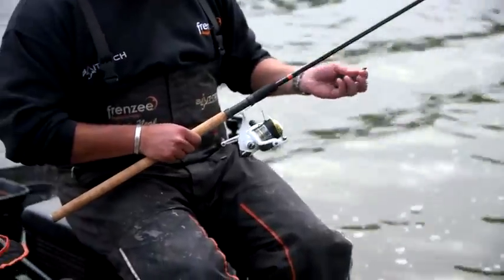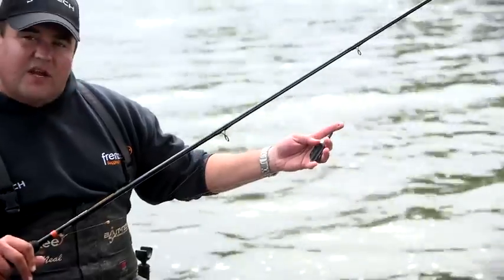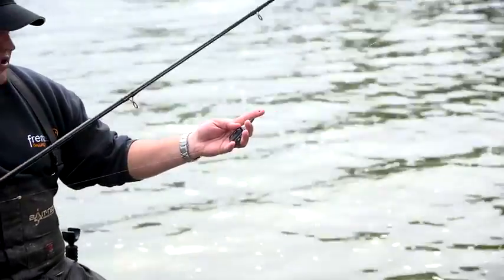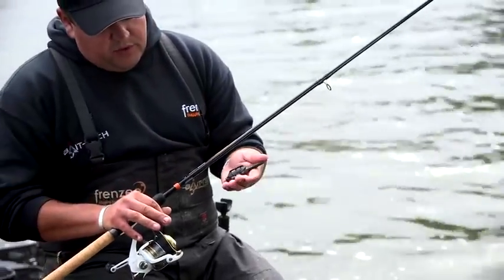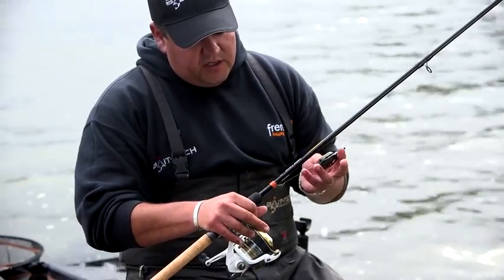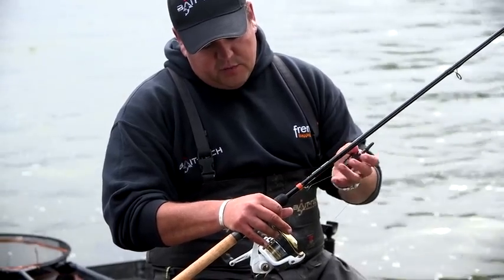I'm fishing a method feeder, which is free running. I've got one number 4 shot there. That just helps pin the line to the bottom away from the feeder to stop any chance of any line bites. And then we've got a simple method feeder on there, running through to a quick change bead and a 4-inch hook length with a hair rig spike.